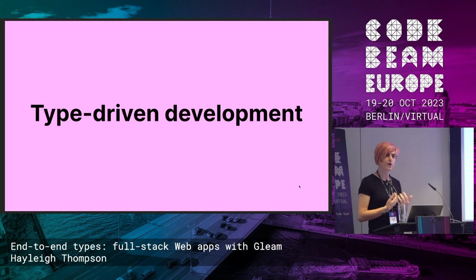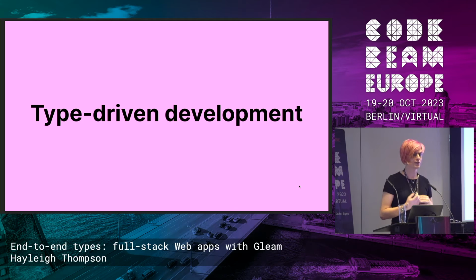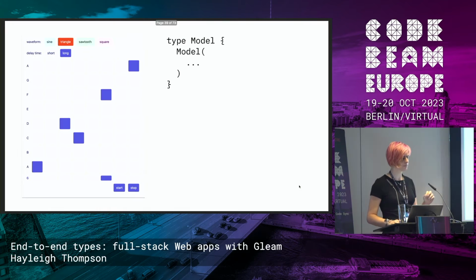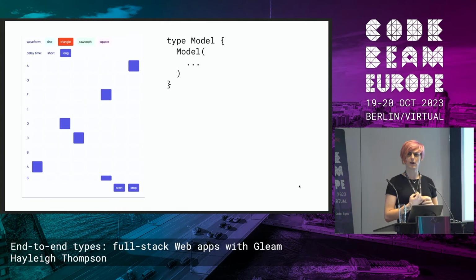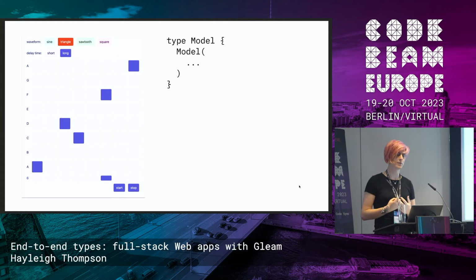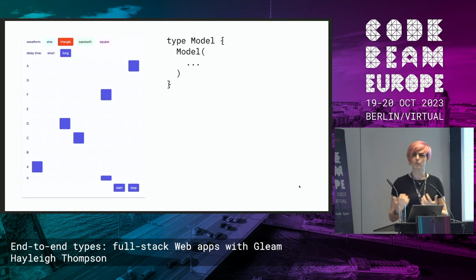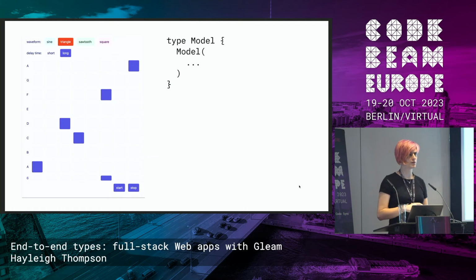Now, I have quite a lot of experience working on these kinds of apps with Elm, and I like to approach this in a type-driven sense. And what that means is I'm always thinking about what is the UI that I'm working on, and how can I represent that with some state. And so this is our application. We know that we need some sort of type, some sort of state to hold the application state.